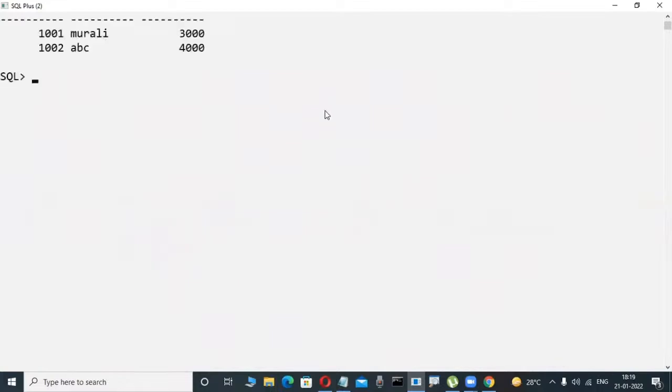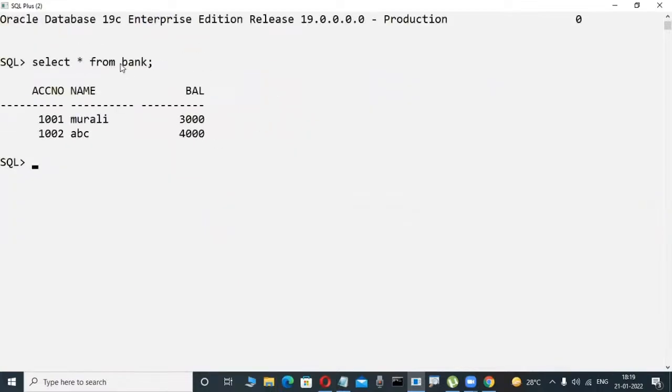Suppose, for example, check it out. For example, this is a bank table. Don't write it, okay, anything. Why? Because you don't have an idea. Just observe it. Maybe some scenario. For my interest purpose, I'm experienced, so I'm writing anything. Now suppose observe here, a bank table is there. Only logically observe it, enough.